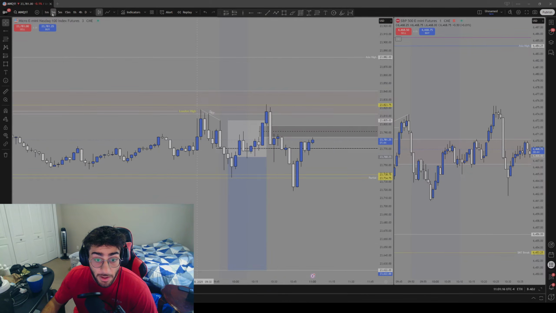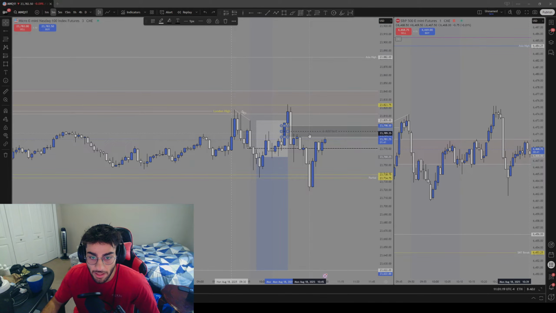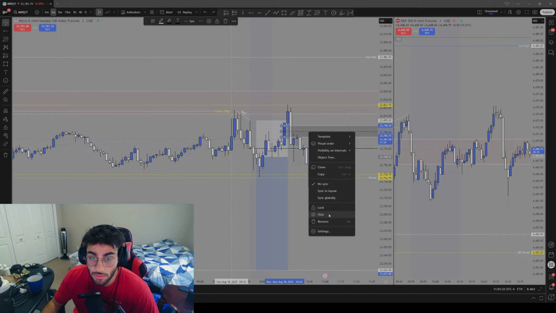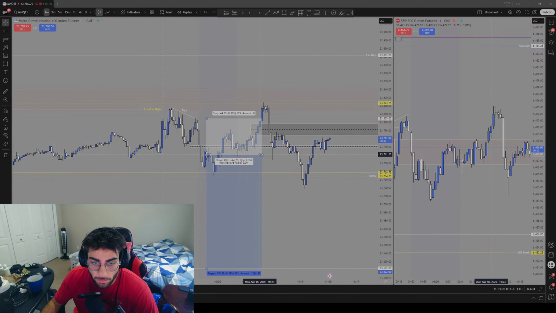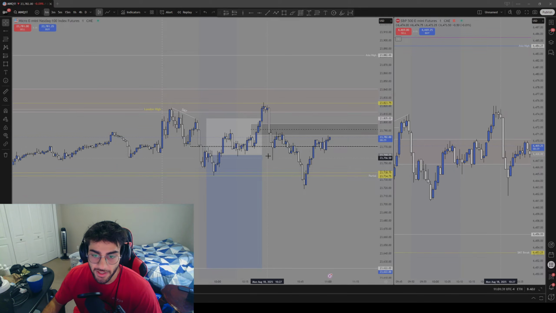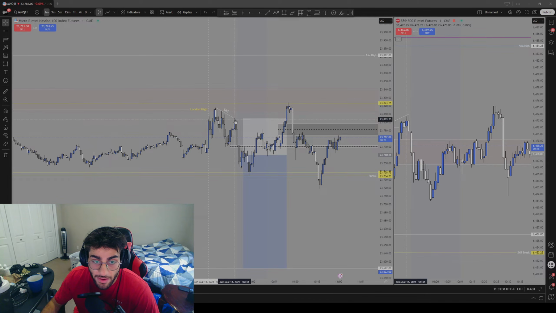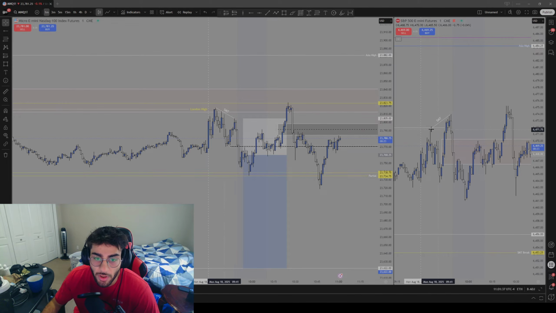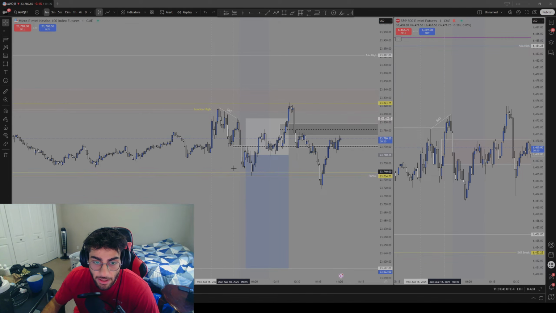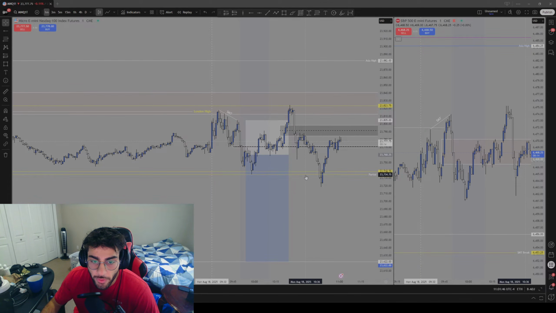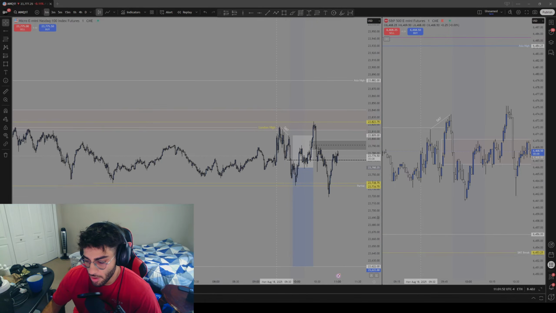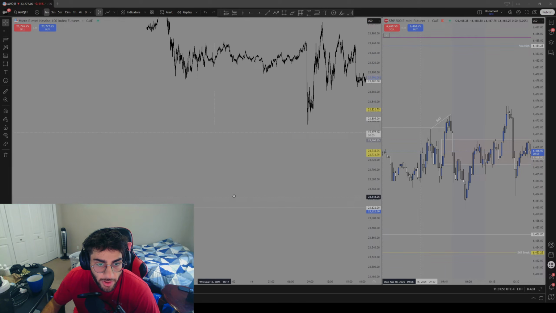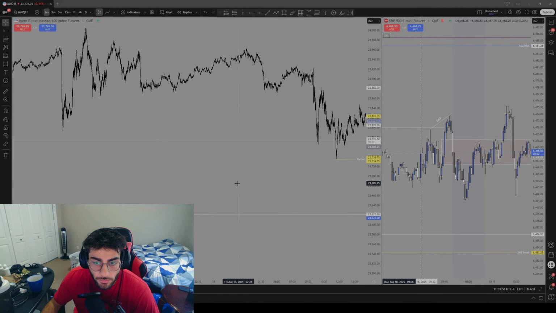This 5 minute fair value gap did get inversed. However, this is something that's super useful to know. It did get inversed, but it doesn't matter so much that it gets inversed if you just chop up inside of it. And like I said earlier, we had this external SMT as well as market structure pointing towards the downside in the higher time frame. So I was ultimately confident in us moving more towards the sell side liquidity, which is down here. This is what I was originally targeting. It was this liquidity down here all the way from previous week.